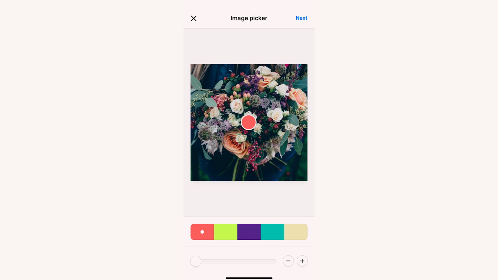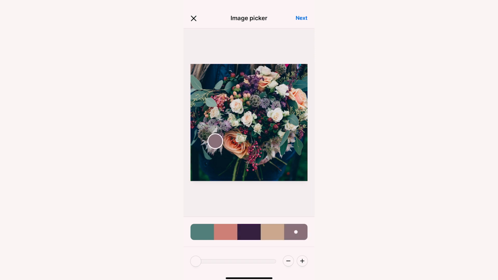And then I can actually pick the colors myself. So you just tap on that little circle that's on the picture and find an area of color that you really like. So I'm really liking these greens. So I'm gonna choose that green color. Then you tap on the bottom bar below the next area of color, and you can click and drag into another color, and then just continue that process until you have a color palette that you like.